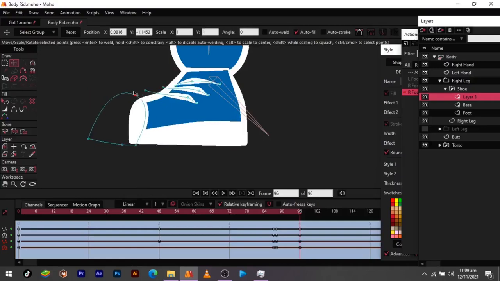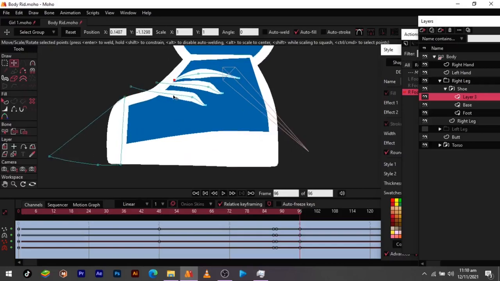Here I can pick this shape. Okay, so what do I do with you? Can I flip it? No, I can't.